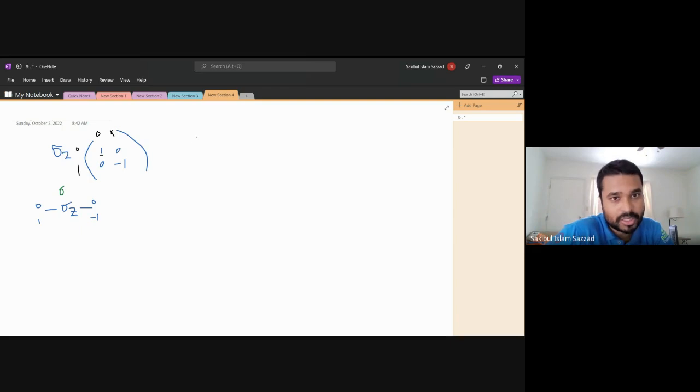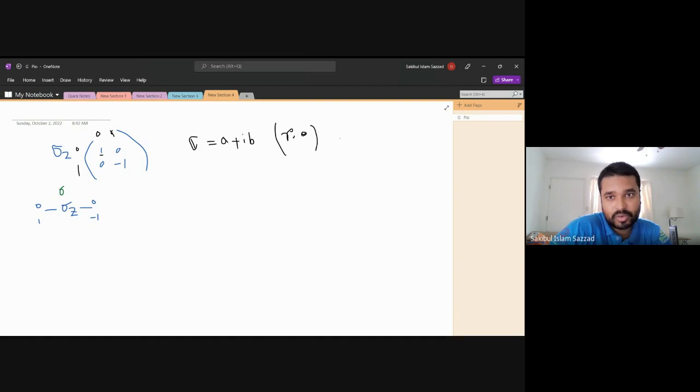So for the complex number, let's say there is a complex number C, sorry for my bad handwriting. This is a plus ib. To represent a complex number, you need only two things. One is its amplitude, and another thing is its phase actually. Phase means what angle it is.